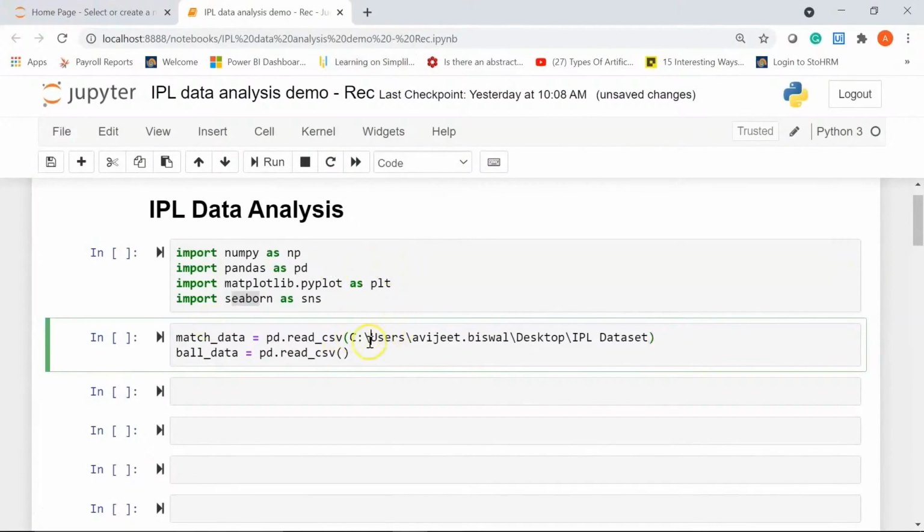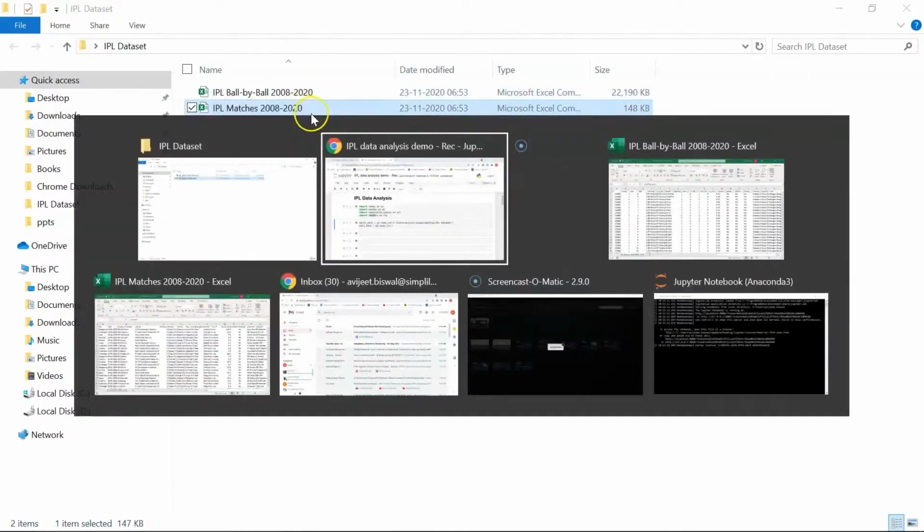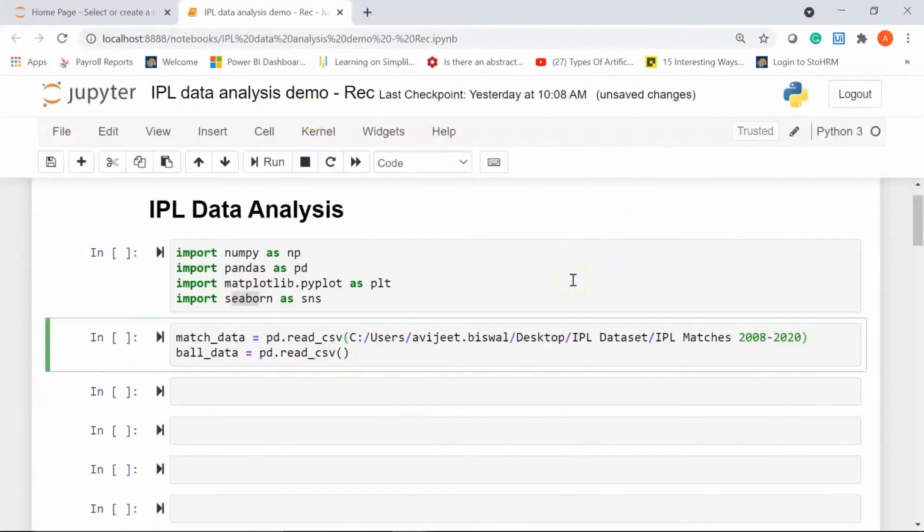We'll convert all the backslash to /, and finally I'll give my dataset file name. Let me just copy it and I'll paste it there. Okay, followed by the file name extension, which is .csv.